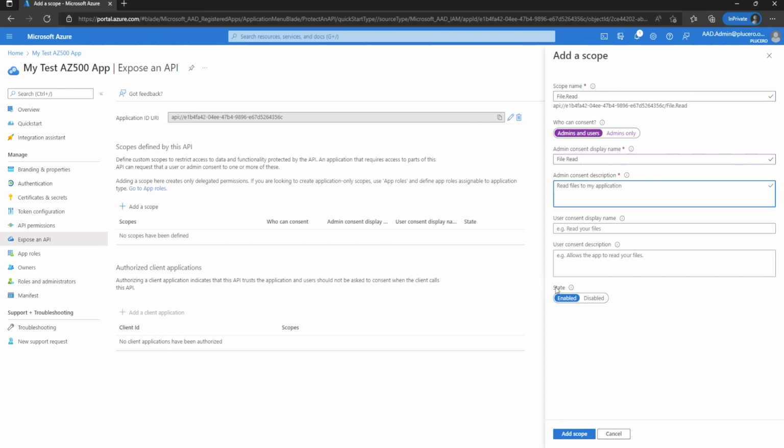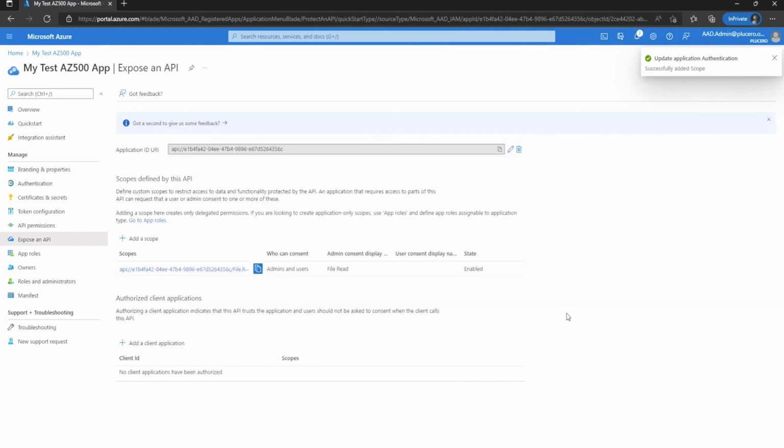You can also set the state to enabled or disabled. Now just click on add scope. As you can see here, we now have that scope, that URI as well. You will need to provide that to your application developers.